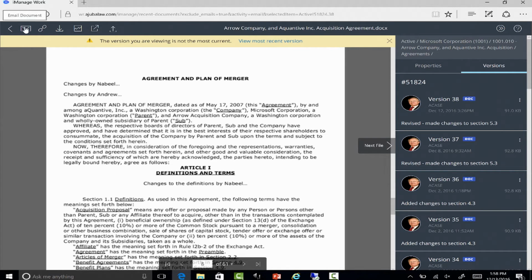We can email the document if I've made all the changes and edits. I can send a link of this document. I can download it to work on it if there are changes that I need to add as I'm talking to the client. And what iManage have done with this product is unprecedented in any document management system. That's why they're the leader in this space.